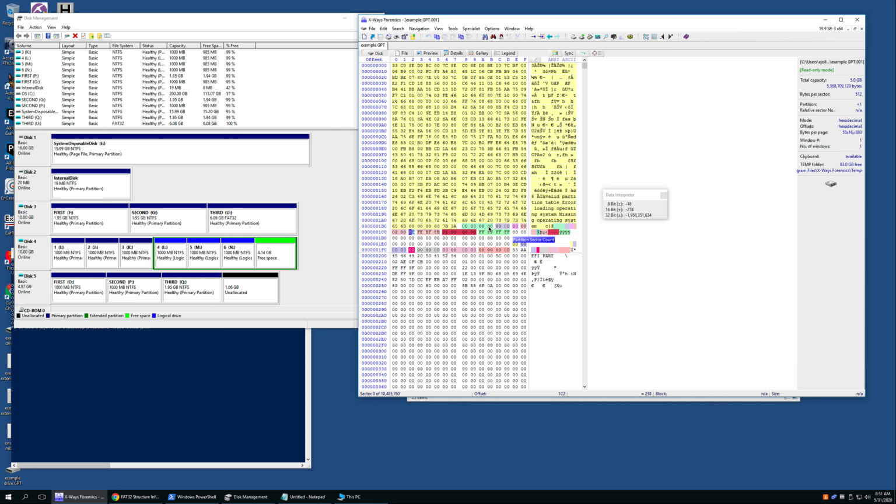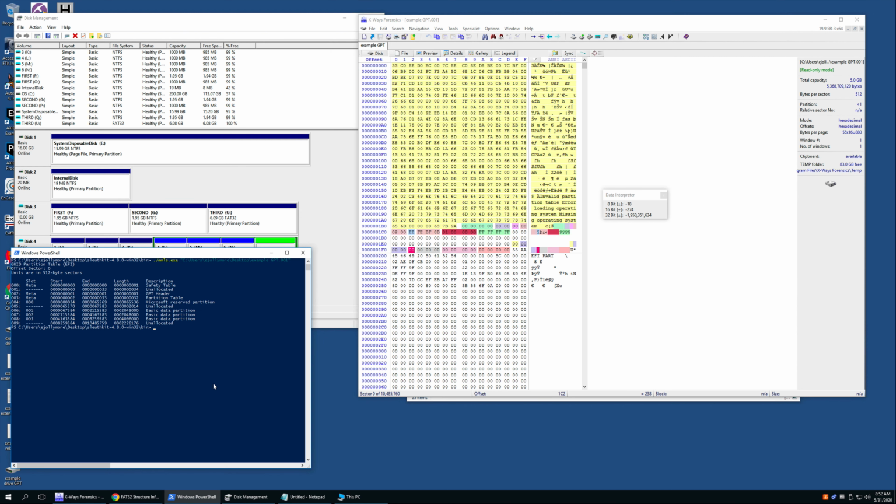So here in this walkthrough, we're going to cover breaking down a GUID partition table. We're going to start to work through this in a very similar manner to how we looked at the MBR partition table structure, using X-Ways Forensics, Disk Manager, and a little bit of MMLS from the Sleuth Kit to help guide us along. We worked previously, before this video started, to create a quick test image set up with GPT and a few partitions to help give us something to work with.